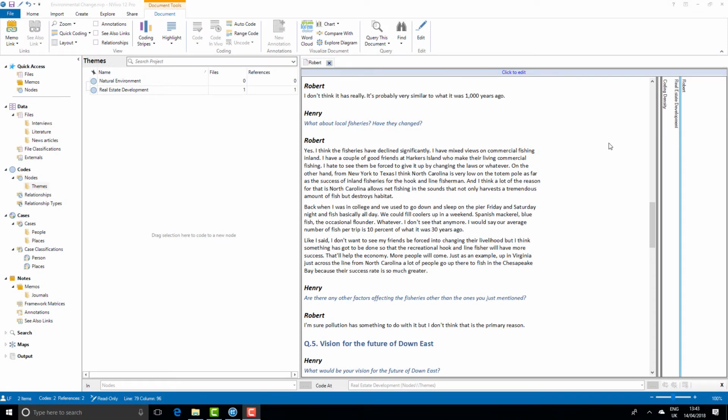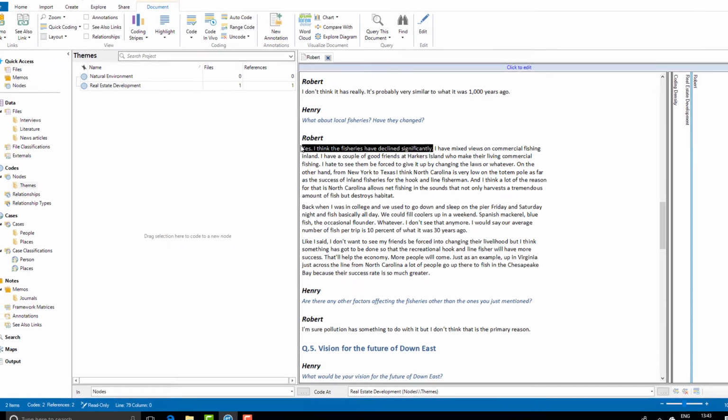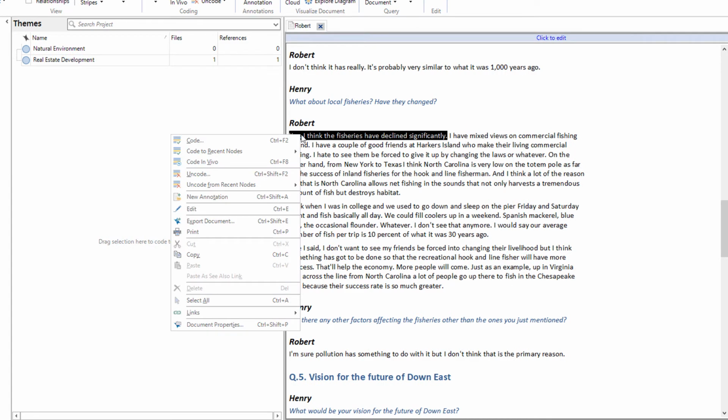When you're coding, you can also create nodes as you need them. For example, I'd like to code this passage to a new node called Habitat. So all I need to do is select the text, right-click over it and select Code.